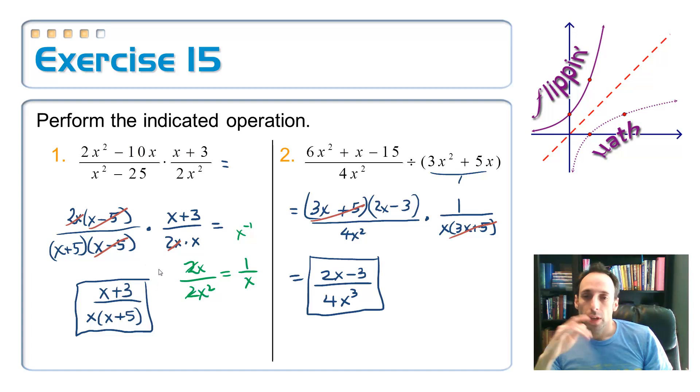And then over here on number 2, factoring as usual. There's a little hint here. This had 3x squared plus 5x. Had a 3 and a 5 together. Kind of a hint that whenever you go to factor the left-hand side, that's probably going to be a 3x and a 5 in there. So that was the only thing that canceled out. And then you just multiply straight across. There you go. Pretty easy.